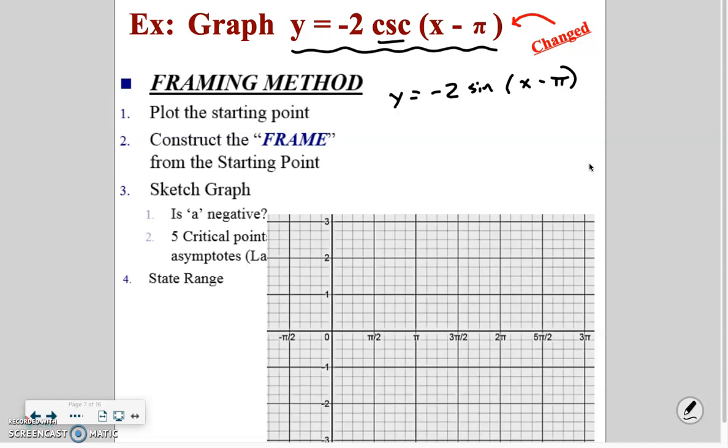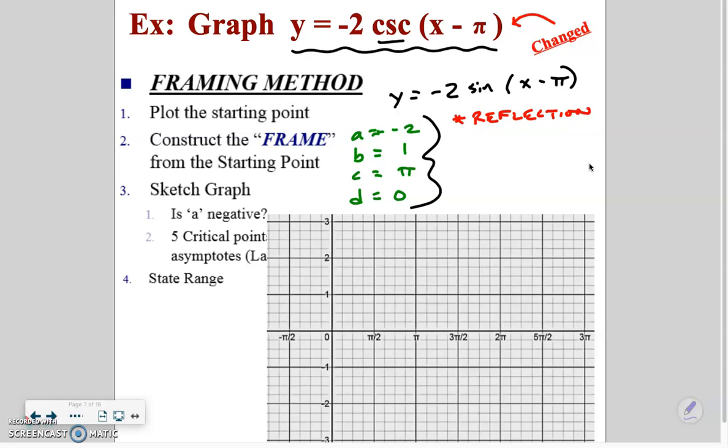So from section 4.5, let's identify A, B, C, and D. So are we all in agreement? A is -2, B is 1, C is pi, D is 0. Now, I apologize if I'm going too quickly, but again, I feel like that's the part that we are really, really confident with so far. Okay? I'm also noticing that A is negative. What does that tell me? A is negative. That there will be a reflection over the x-axis.